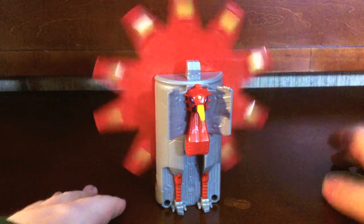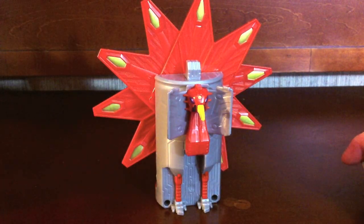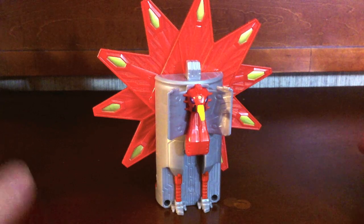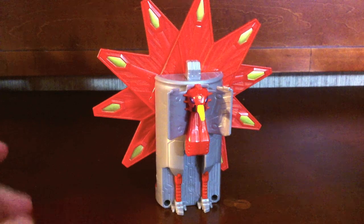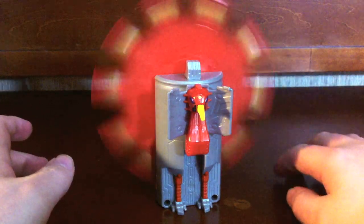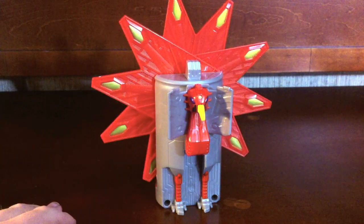It's really basic. It's by no means the best Candroid at all. I still think Unagi is probably the coolest Candroid to play with. And I kind of like Gorilla too because of the whole spinning thing. But basically, if something spins, I kind of like it. Easily amused, I guess. But I don't know.